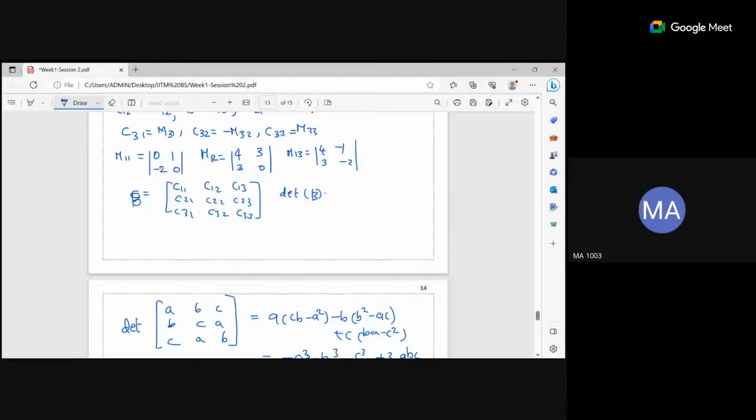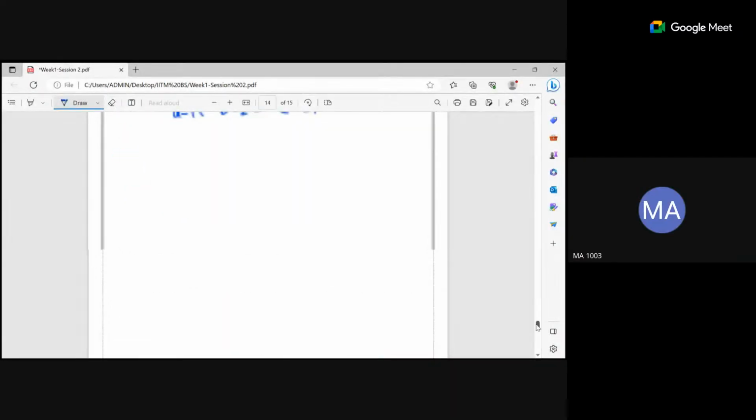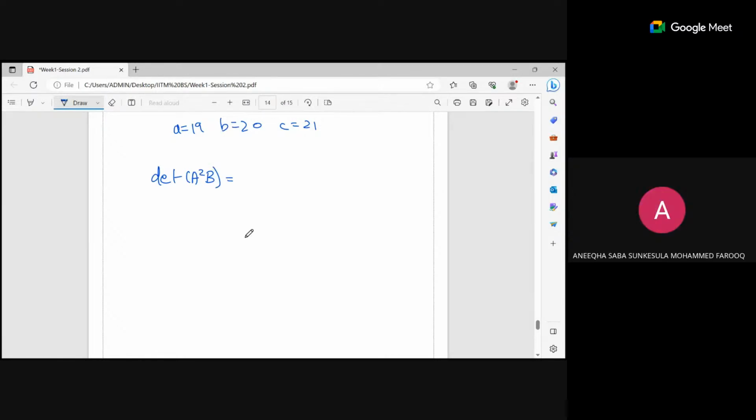See, it is a very simple question. You already know the property: the determinant of a product of matrices. So here, first of all, you have to see what the determinant of A squared B is, and what A and B are given as. The determinant of A is 4 and B is given as 3 times A.